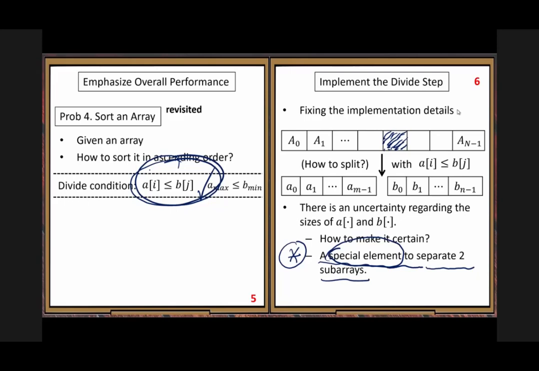If we can find that special element, it's hard to find, but if we can, can you imagine what property that special element should have? If someone finds it, tells us, oh, this is the one. Can you see some critical property this special element must have?